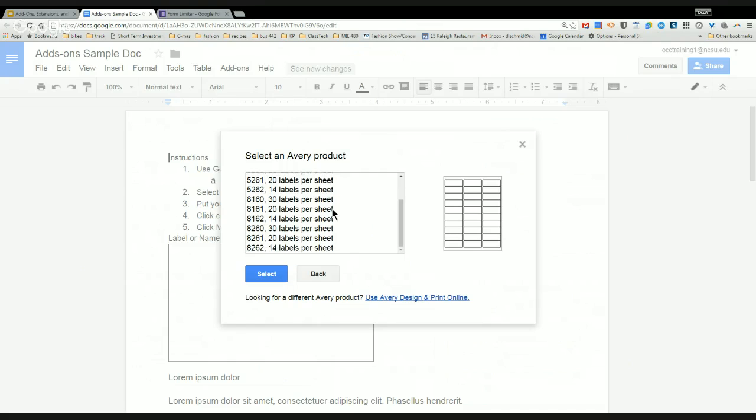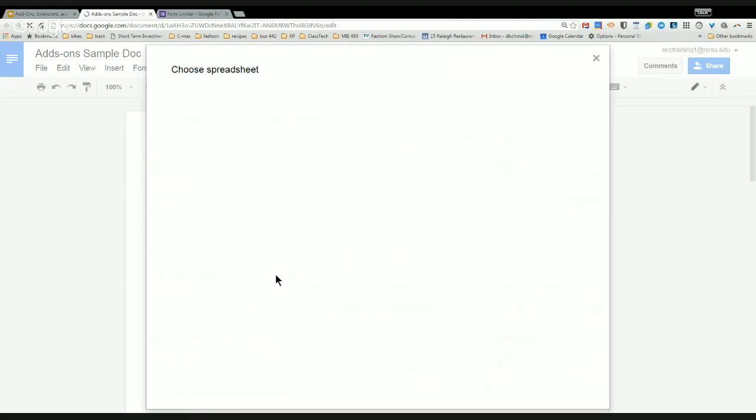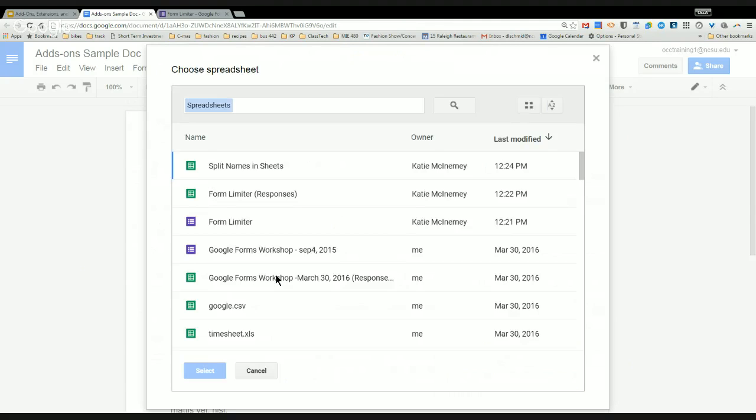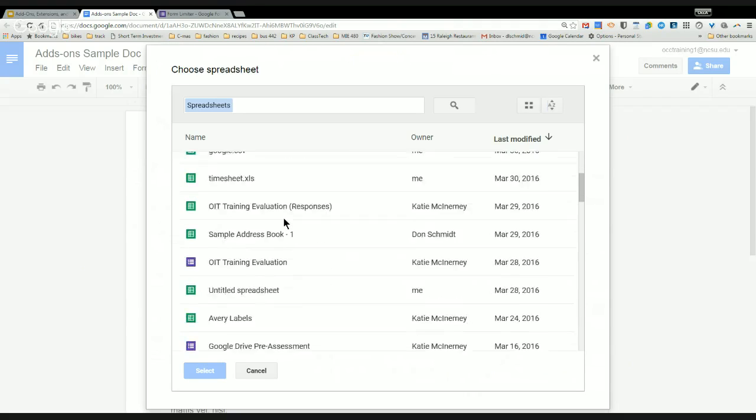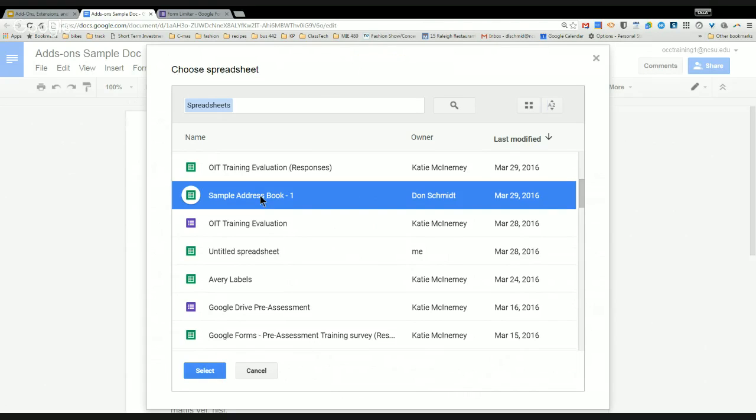And we can scroll through a list of different Avery products. We're just going to go with the very first one, the 30 labels per sheet for this example. Click Select. And then we will have to connect our document with a spreadsheet. So we've already created that, the example spreadsheet that I showed you earlier with all of the address information that we need.